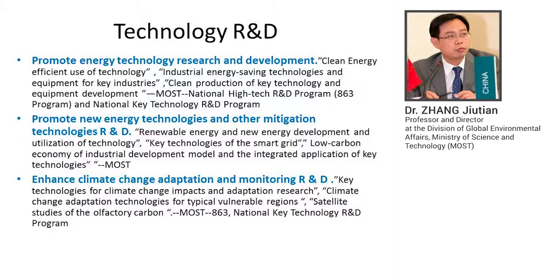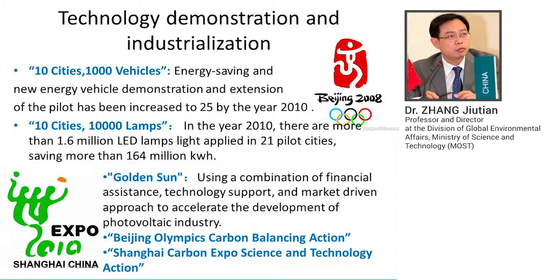Many are carried out in the basic research area, while the high-tech program and the key technology program will support some demonstration. For example, adaptation technologies in agriculture and water resources. And technology demonstration and industrialization is the lower part of the innovation chain. This is also very crucial now.